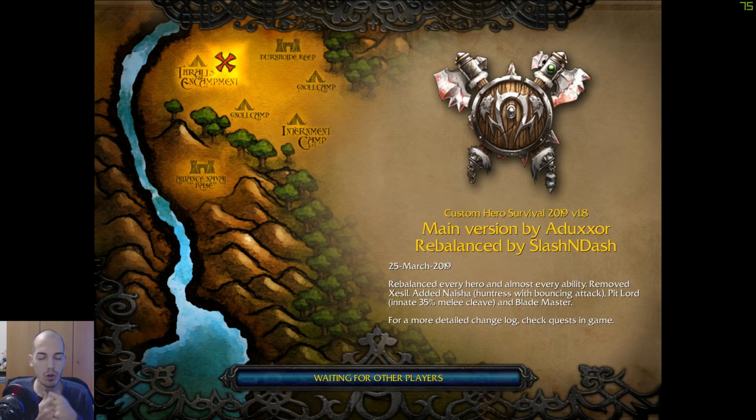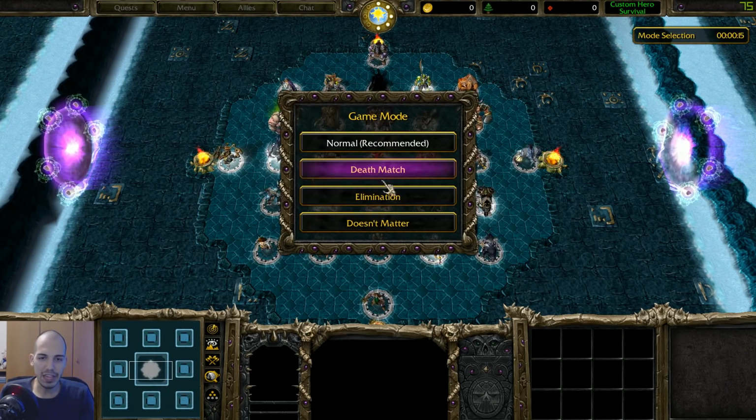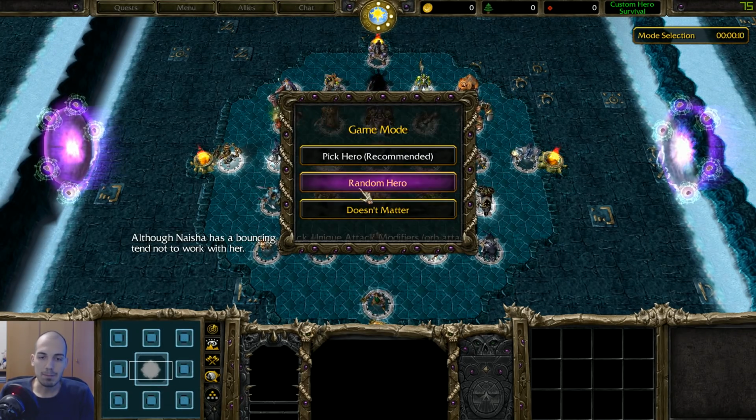So I'm trying a random right now. I will try the elimination mode and the other mode, I don't know how it's called, but not right now. And I will try it with the bets too. But a lot of times when I'm putting the bets on, the guys there will just leave the game, because they don't want bets.